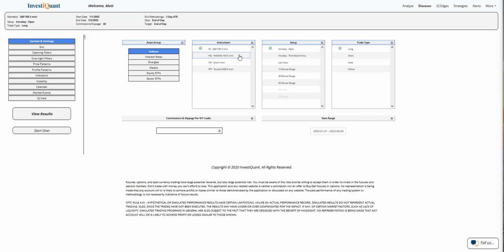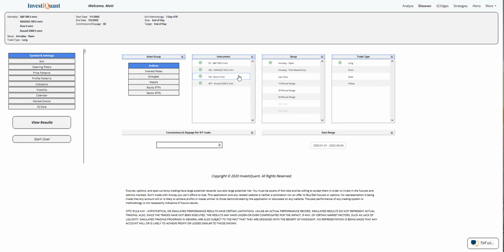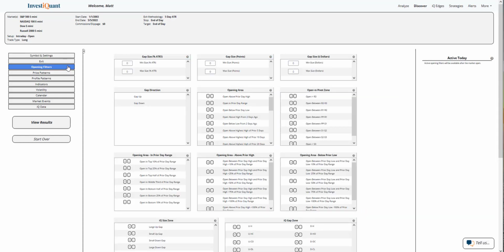So we can take a look at what has happened historically following a sizable rally. What I'm going to do is select all four instruments here. The setup's based upon entering the market long at 9:30 a.m. Eastern Time and exiting at 4:15 p.m. Eastern Time. Now, currently the market is consolidating in the overnight session and trading down a little bit. So I'm going to add that to the test that we'll be looking at this morning.